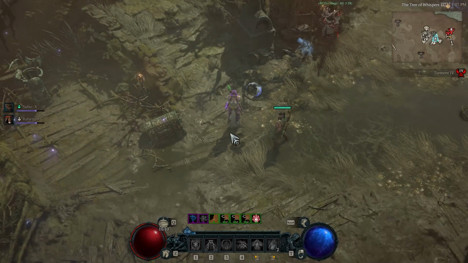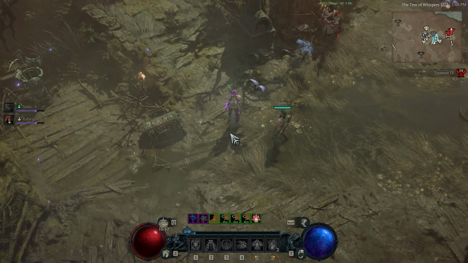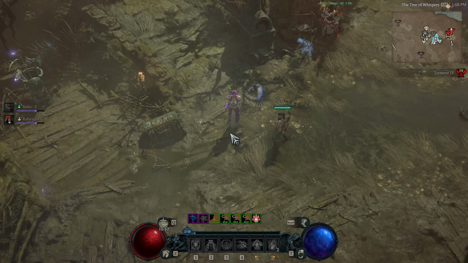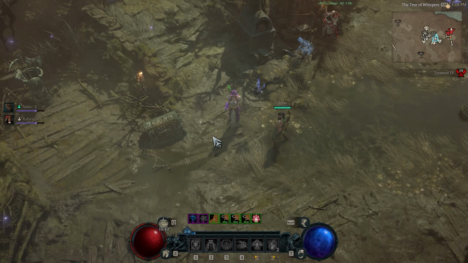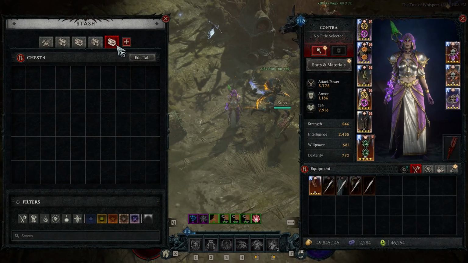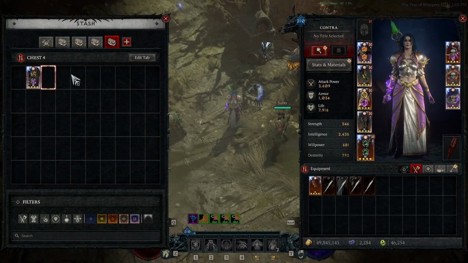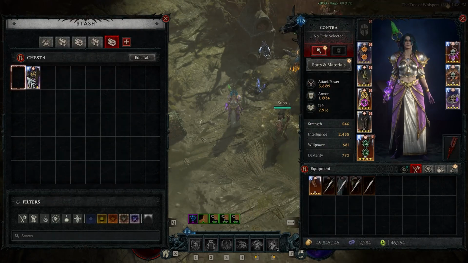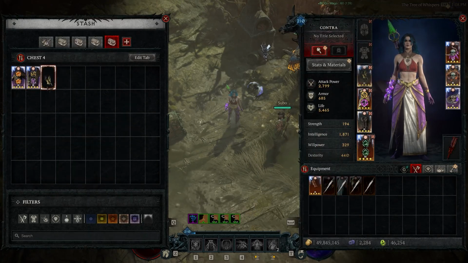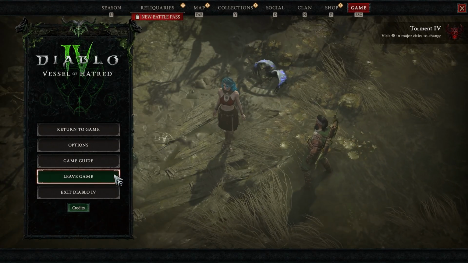So first of all, what you should do is have a main character, a strong character that can easily farm torment difficulties. Next, what you should do is remove the gear from this main character and put it into your stash. The reason for this is that we want this gear to be available to the character that we're about to create. So put the gear into the stash.